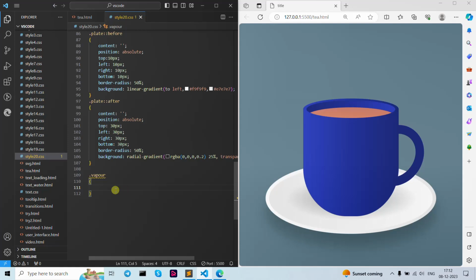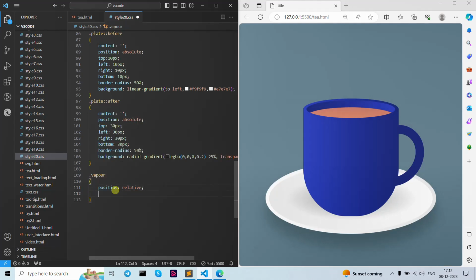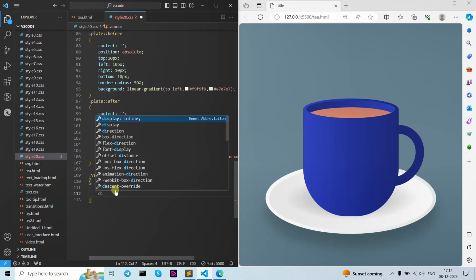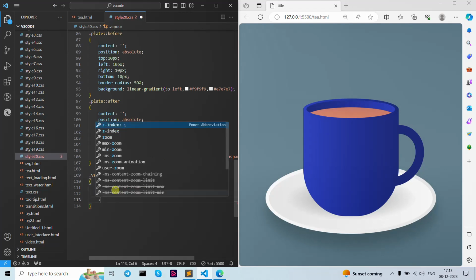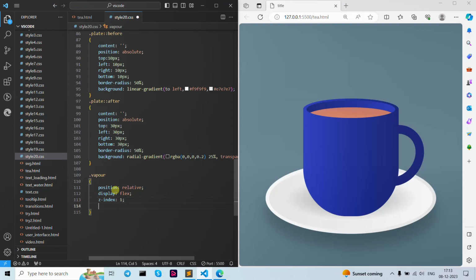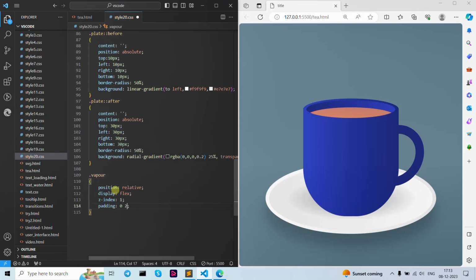So we are going to start with the position and the display. Let's give them the position as relative and the display as flex. Now let's write down our z-index as 1, then our padding as 0, 20 pixel. Now we are going to use our span tag here.